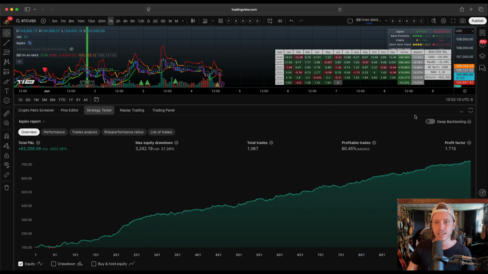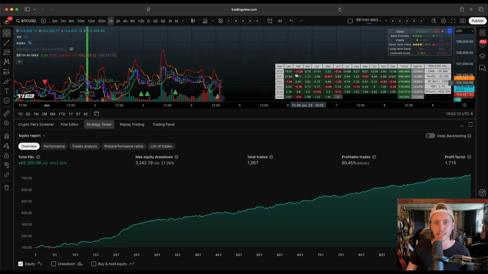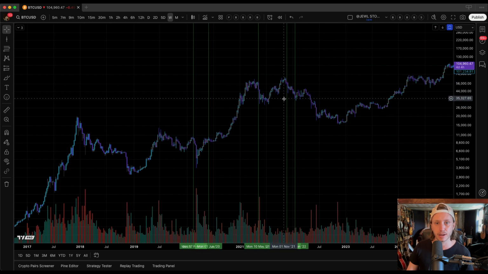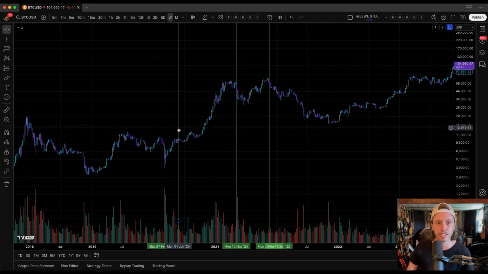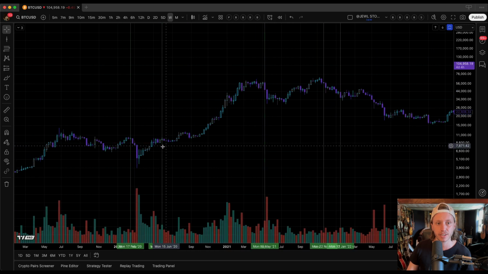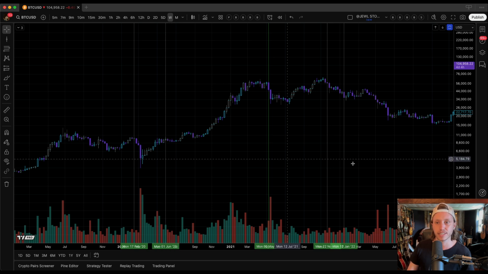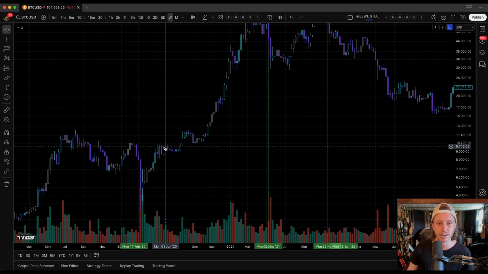It is really important to note, again, that I'll try to find some of the worst trading ranges and compare them to a chart. So for example, here you can see I marked off some really bad dumps that happened. This is not a bad dump, but this is where the strategy pulled back. It's interesting to see the strategy did a pretty bad pullback over here, and then it also did one here, where Bitcoin itself did not really dump that hard. It just had a slow and steady downtrend, probably with a decent amount of volatility in that.